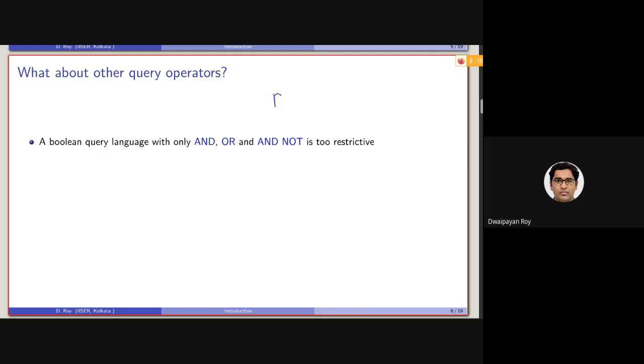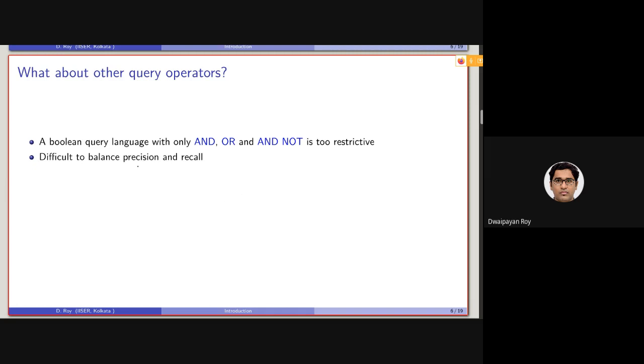And if we make it more restricted, so that fewer documents are retrieved, then we will be hurting the recall. What precision and recall are will be discussed elaborately in the second part of the course, during the evaluation part.